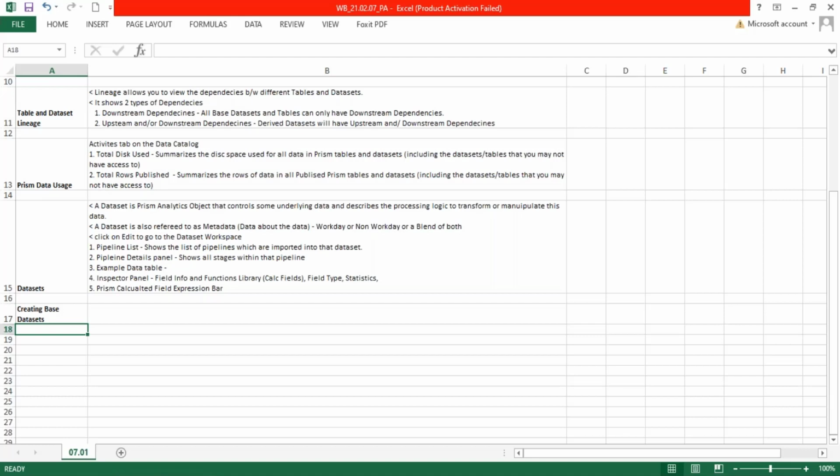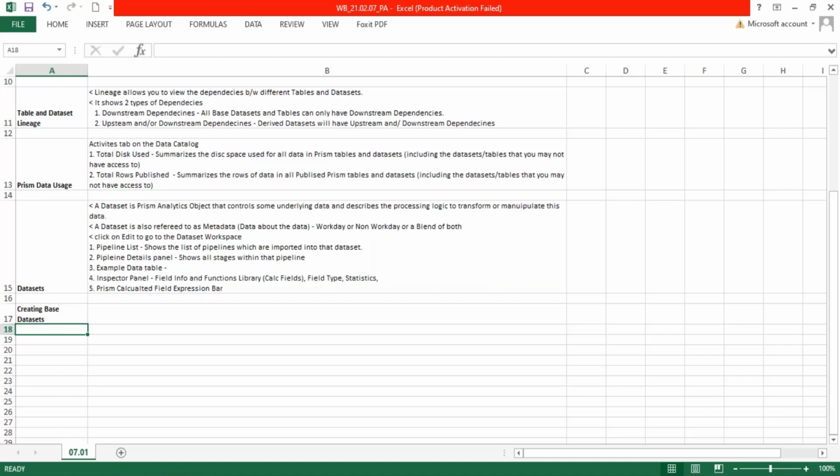One is base data set, then we have derived data set, and then we have a third category as well, which is when the data set gets published, it becomes the published data set. Now the question is, why would I create a base data set? How would I create it? There are different ways, through custom reports, through file, through SFTP, and so on and so forth. But the question is, why would I create it?